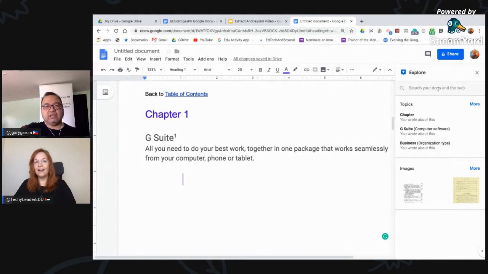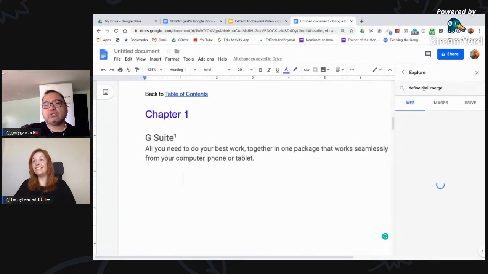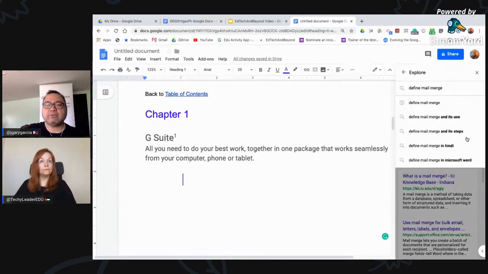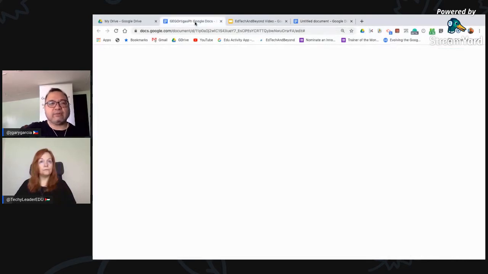So let's say you don't want to research but you want to know the definition of a word. The keyword there is define, let's say mail merge. To know what we mean by mail merge, there you go. It's just the same. You can cite again in MLA, Chicago, or APA format, and then you can cite your source properly by clicking Cite as Footnote. So very easy to do. No worries about citing sources.